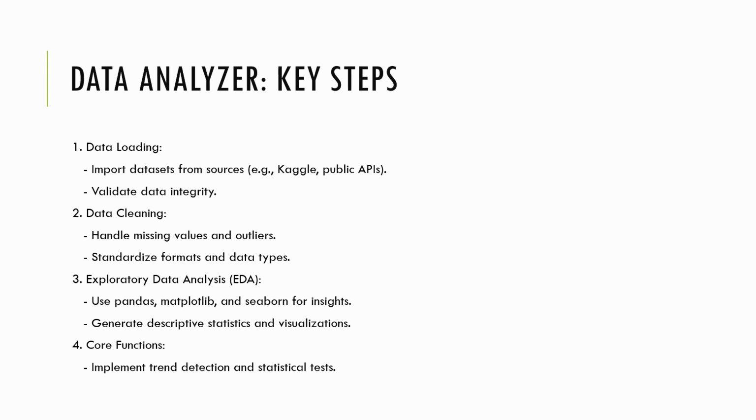Next, for the data analyzer, the first step is to load and validate your datasets. This could come from sources like Kaggle, UCI, or public APIs. Once loaded, data cleaning follows, where we handle missing values, outliers, and format conversions. Then we perform exploratory data analysis (EDA) using tools like Pandas, Matplotlib, and Seaborn to generate insights and visualizations. The goal is to detect patterns, trends, and statistical relationships within the data.